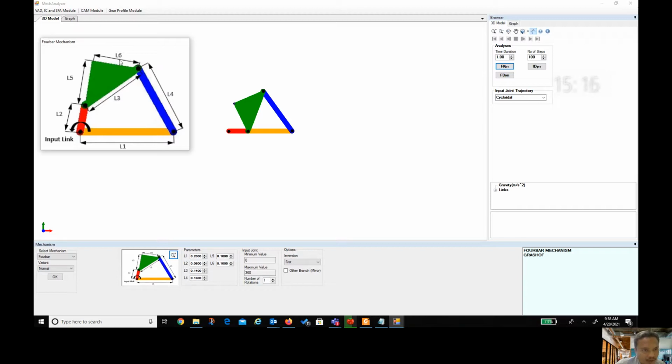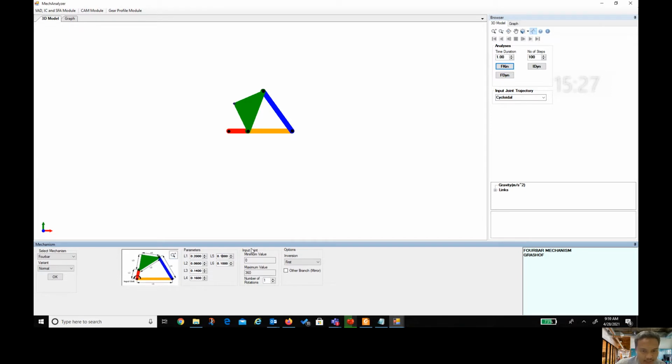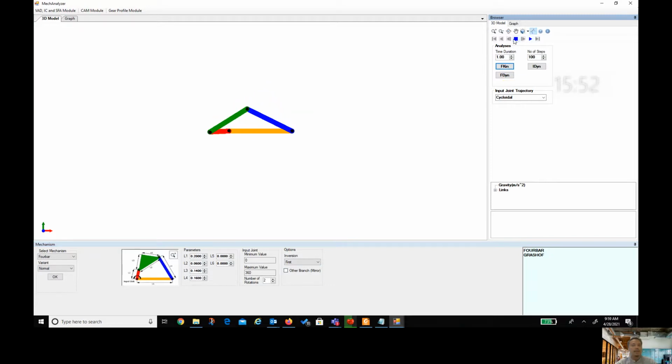So if you see here, L5 and L6 are extra features that they have been setting in this program. So you can set them to 0. For example, if I set them to 0, then you will end up with a normal bar. Also, I see if I can set 0, okay, and then for example, just set 2 times rotation, hit the F-key button, then voila, you have the rotation already.